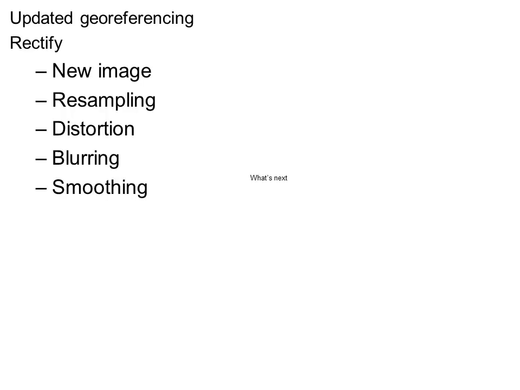And then once that's done, you have two options. You can update the georeferencing, or you can rectify it. Now, what does that mean? Updating the georeferencing basically just creates a file that goes along with the image that tells the software all the information it needs to properly display the image. If you rectify it, it makes a brand new image. That means it has to create this grid spacing, resample it. It creates some distortion, some blurring, some smoothing, but it gives you a brand new, completely georeferenced, integrated, spatially referenced data layer.